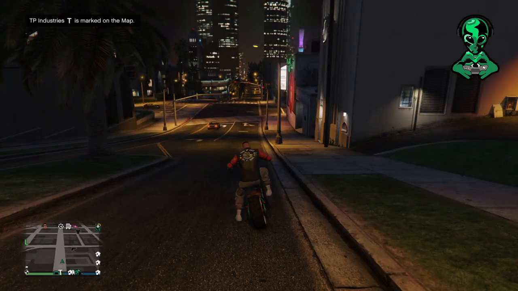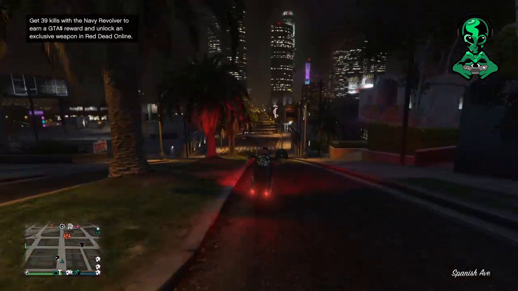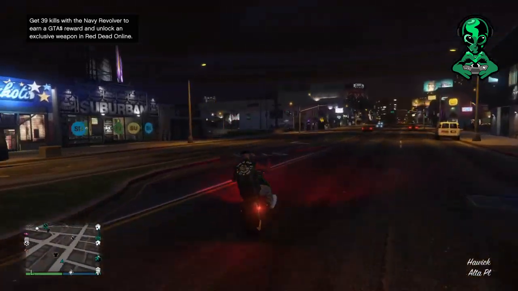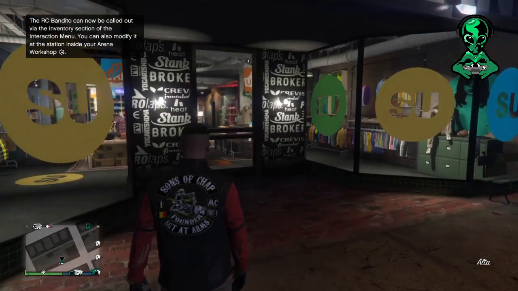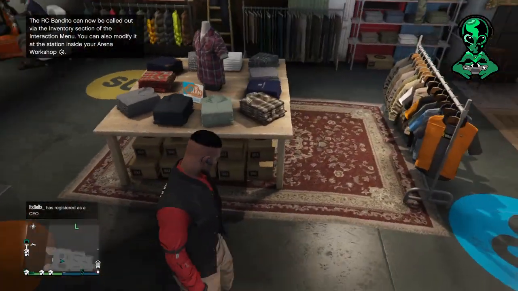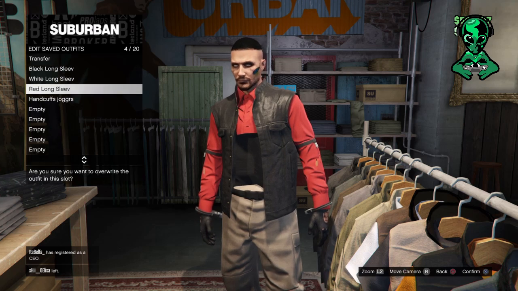Okay, so we load it back in. Let's get to the clothing shop and save this outfit. Look around, it's pretty self-explanatory. So go back to the red long sleeves, overwrite the slot, and you will have the red long sleeves saved in your outfit selection.